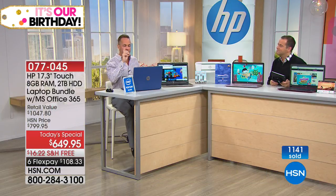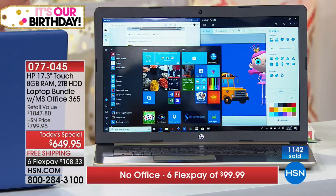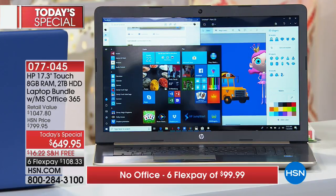That is a great question. With HP Fast Charge, you go from zero to 50% in just 45 minutes. And remember, a half charge on this computer is like a full charge on most 17-inch computers. A half charge on this computer is about four and a half hours. So four and a half hours of charge in just 45 minutes.